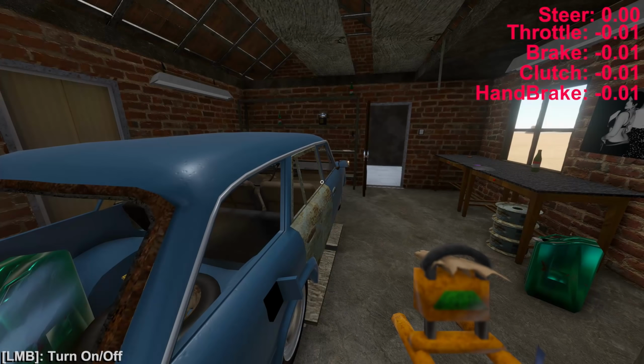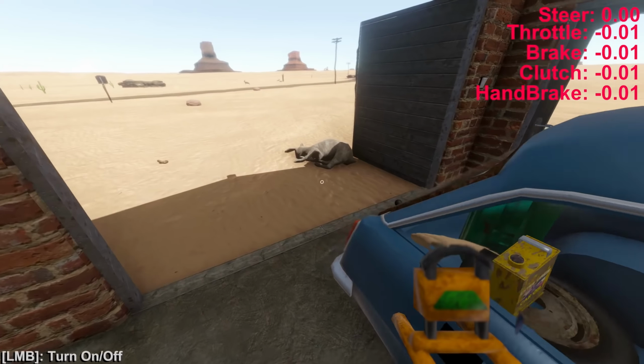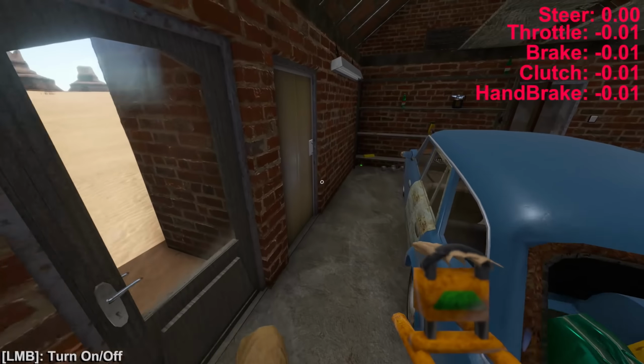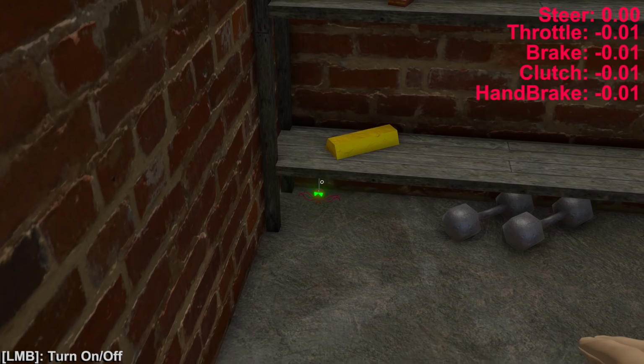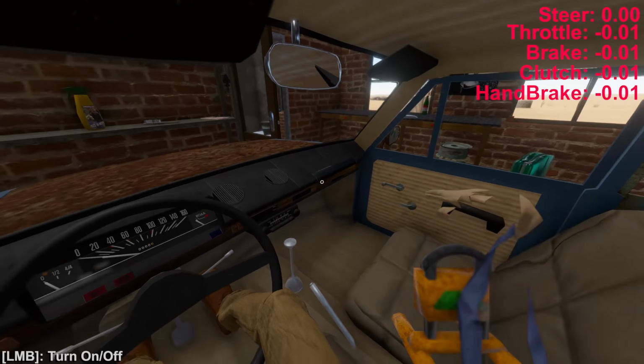But there we go. Just a few rusted bits on this car. For the most part, it's in pretty good shape. So I say we get the heck out on the road and try not to run over this corpse in our driveway. Wait, what is that? Oh, it's like a little floating ornament thing. That's kind of neat. Okay, let's get the heck out of here.